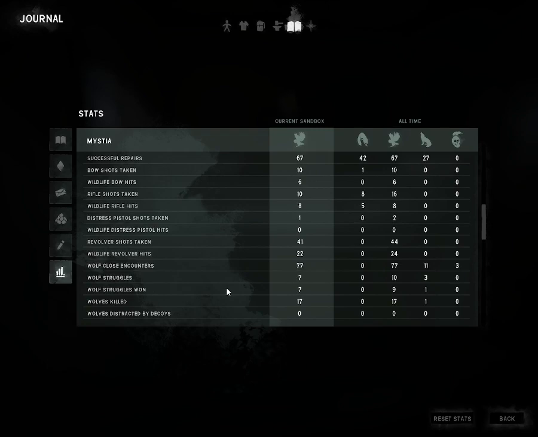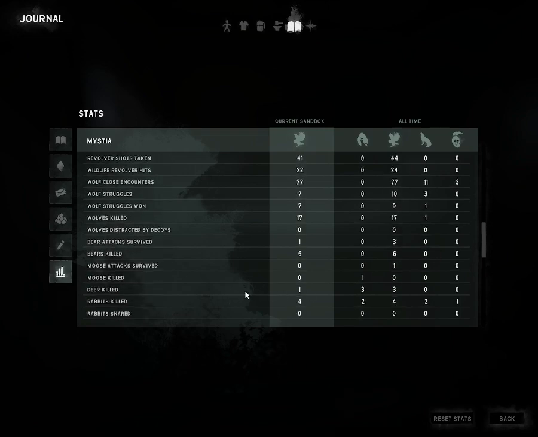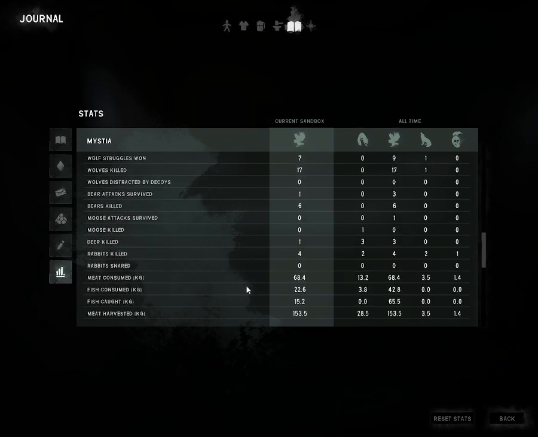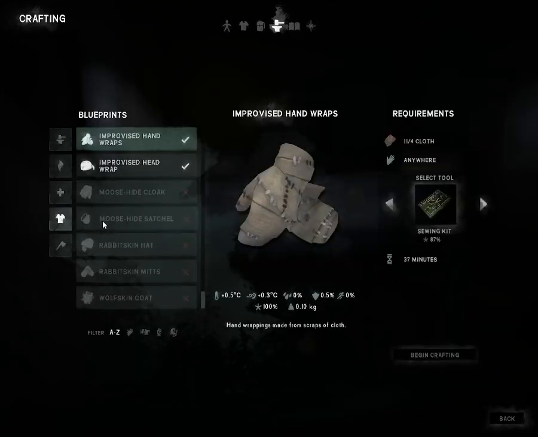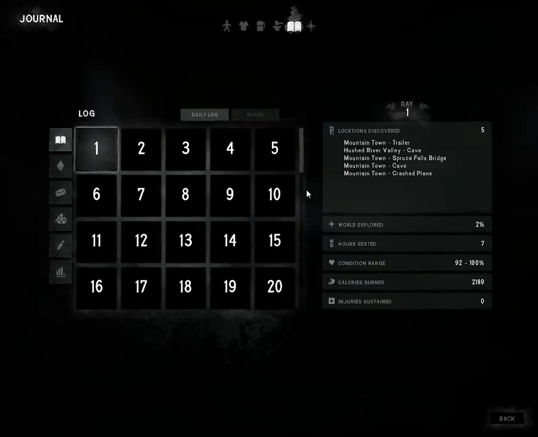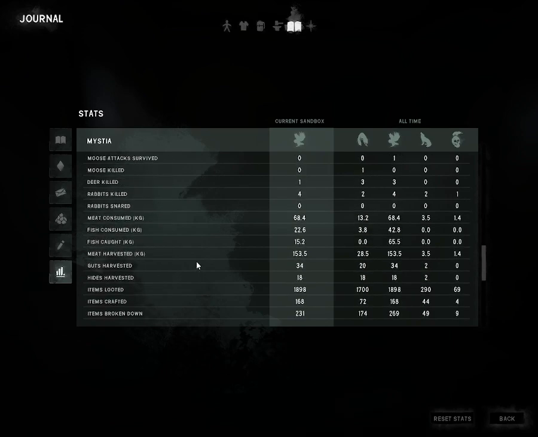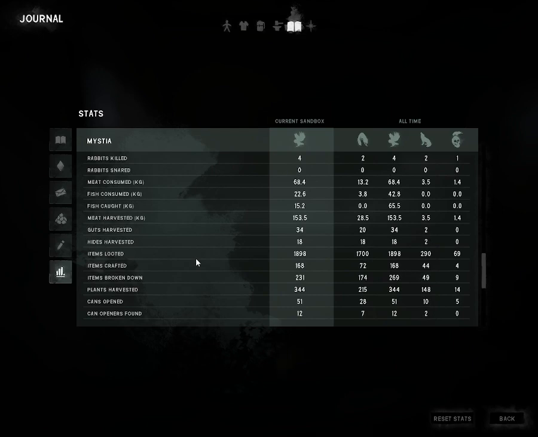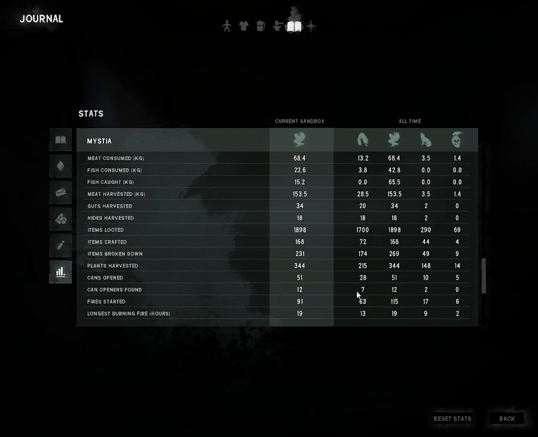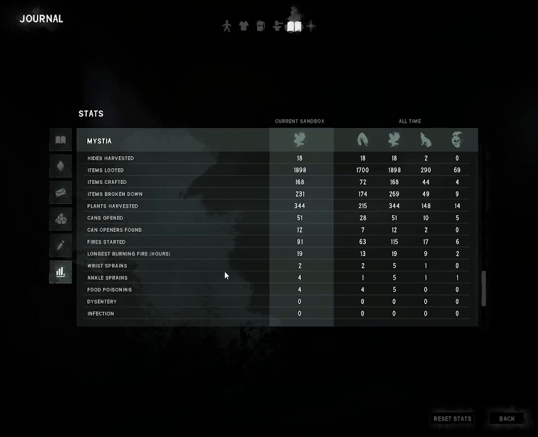Won every wolf struggle I've been in. Bear attack survives, bears killed. Oh, bears killed, that's the number. Only one deer this whole time? Where did I get the pelts for the boots? Or did they only take one to craft? They only take... Oh no, they take two. I must have found a pelt in the summit crates or something. The Tomb of the Fountain Summit. Yes. Cans opened. It tracks can openers as a stat. Oh yeah, and if you guys are not interested in these numbers, you can totally close the video now. It's fine.